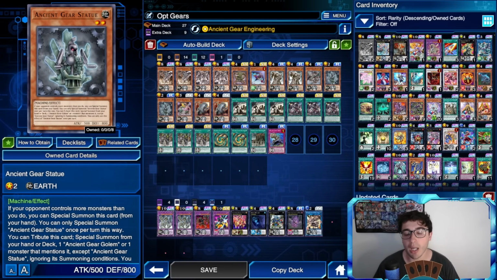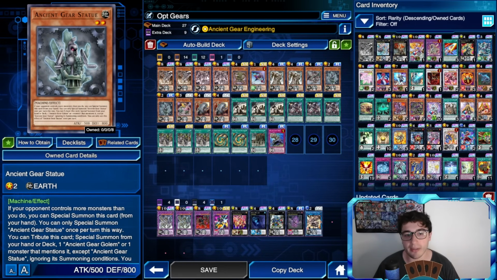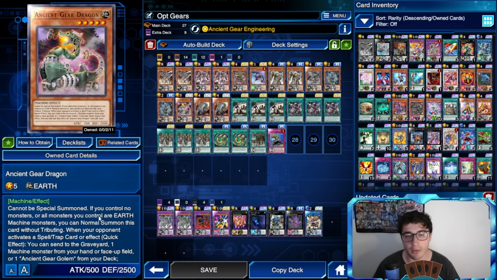that is the additional normal summon you want to use it for, so that you can use its effect: tribute it, and special summon an Ancient Gear monster, ignoring its summoning condition, so without taking into account its summoning condition. Basically the Statue can summon anything, it can summon the Golem, it can summon the Dark Golem of course, so you can trigger the search.